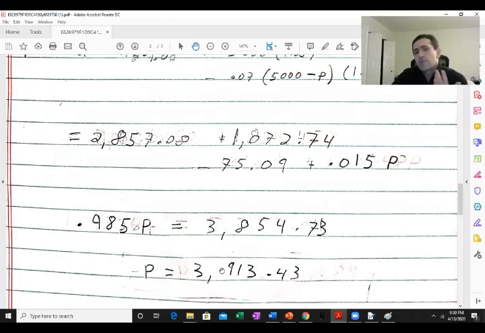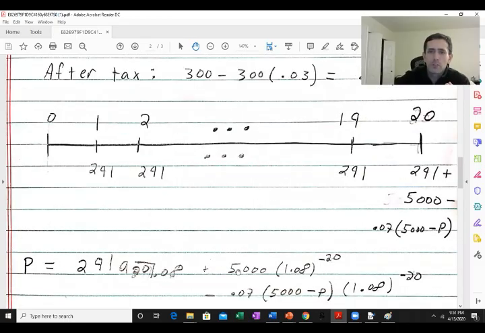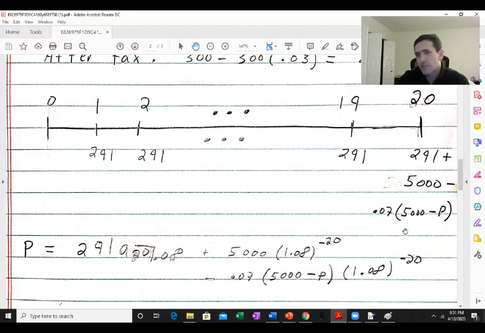Again, nothing too bad in this problem. It's just the present value of everything here: the after-tax coupon payments to you, the 5,000 face value payment to you, and then the payment you have to make of 7% of the discount that the bond was bought at. You take the present value of all that at 8%. That's how much you're willing to pay for the bond. So the bond purchase price is the present value of all this at 8%. Then you solve for P.